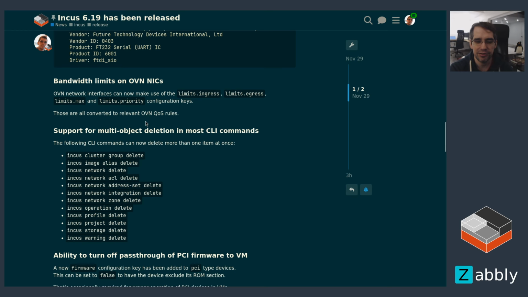Then we've got some improvements to the CLI. We've noticed that a lot of our delete commands only supported deleting a single object, whereas some others didn't. So for example, Incus delete could delete multiple things, Incus image delete could delete multiple things, but an Incus image alias delete could only delete a single alias. So did a bit of cleanup there to make things more consistent. So basically any command that only normally takes one argument for just the one thing they need to delete, now they can take multiple and it's deleted one after the other.